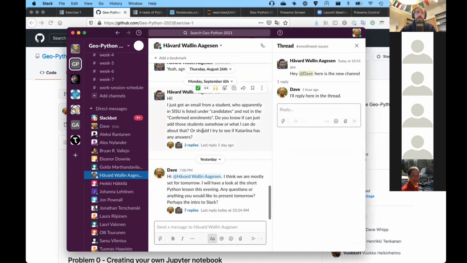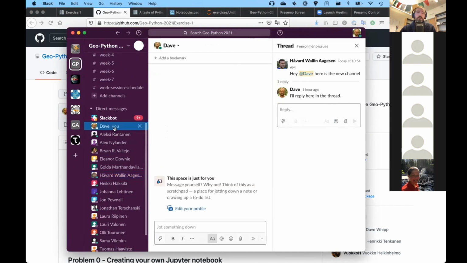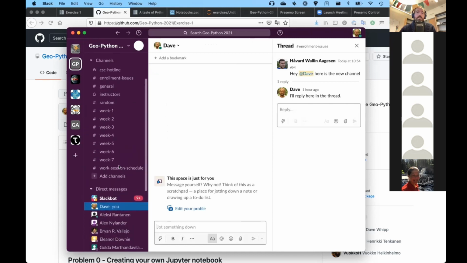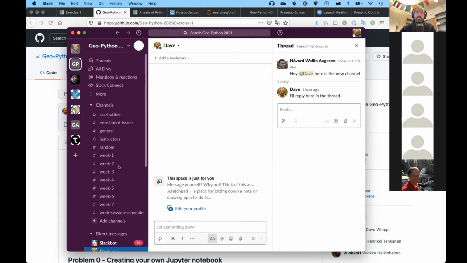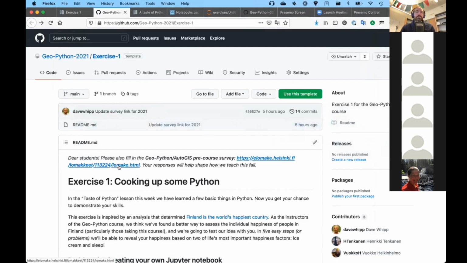And then I can see in here, we've already had some conversations, but I could send him a message directly. And if you have a question you don't feel like you want to share with everyone, you can also send us direct messages in Slack that way by clicking someone's name and then sending some message that would then be private just to that person.